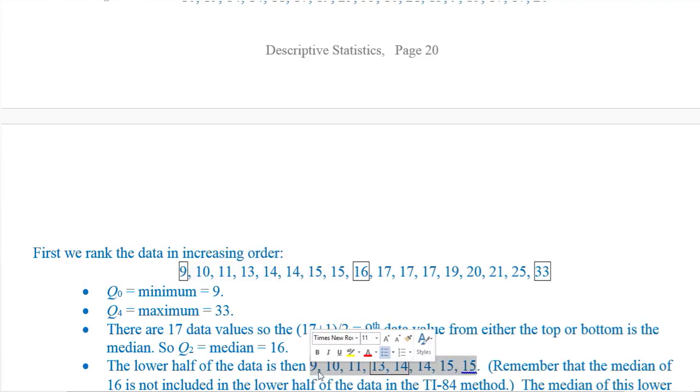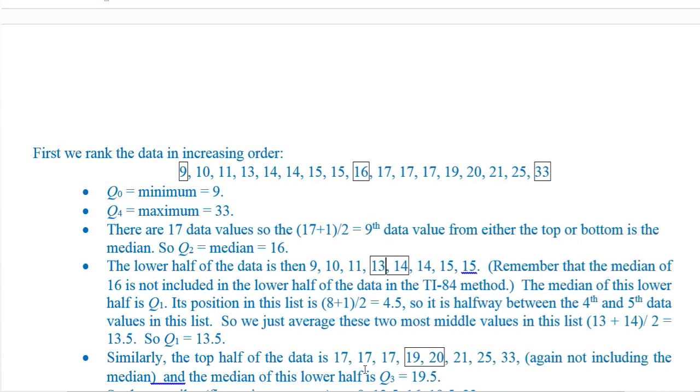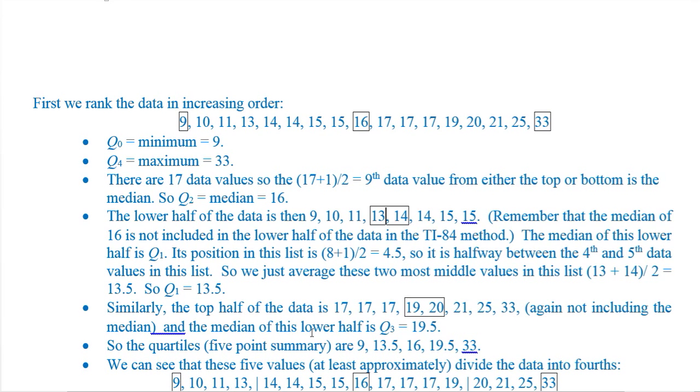Here and here. So it's tied. When we have a tie, we just go halfway in between the two. To get halfway in between the two, you add them up and divide by 2, which is 13.5. So that's going to be the Q1. Then you similarly do the top half, and if you use the TI-84 method, the top half does not include the 16. So we take those data values there, which I have right here as the upper half, and again, we have a tie for the middle, so we average those two to get 19.5 for the upper quartile.